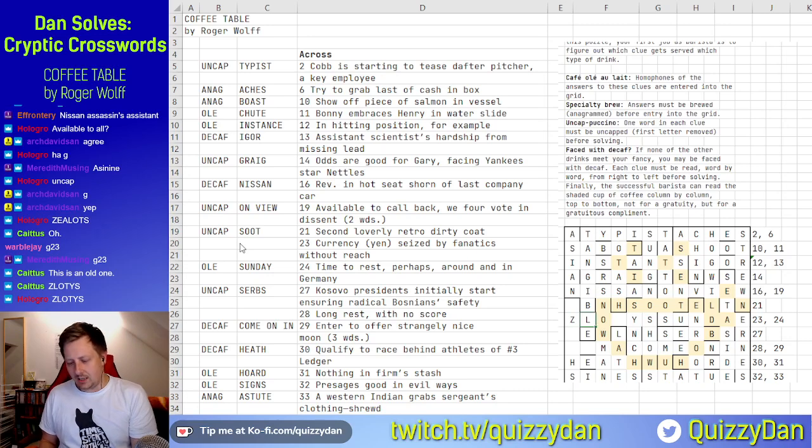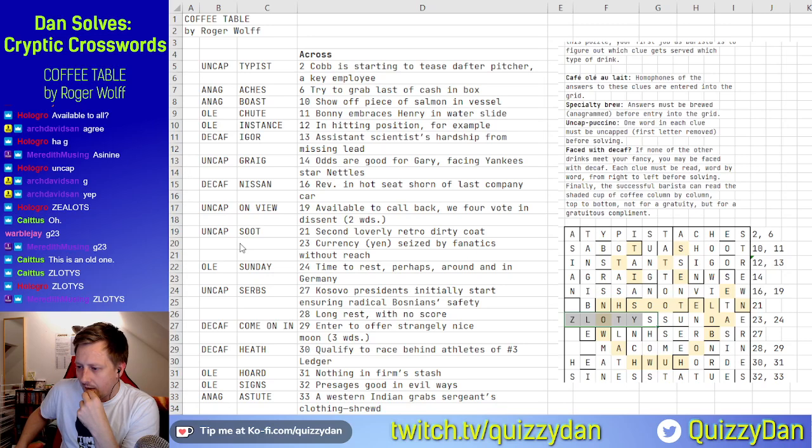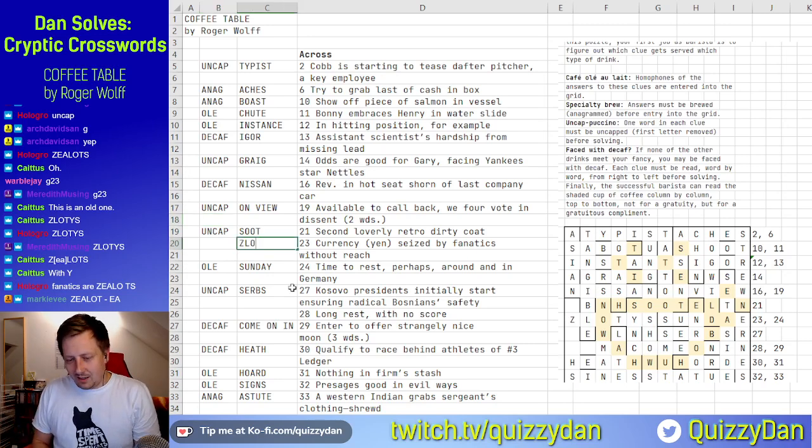Oh, a zloty. Okay, yeah, so that's your currency. Yen seized by fanatics without reach. Okay. Yen is Y. Per fanatics are zealots. Oh, and that's why you said zealots. I was wondering why. So I take the EA out of it. That's tricky. So that's an uncap as well, without each. Yeah. And two clues to go.